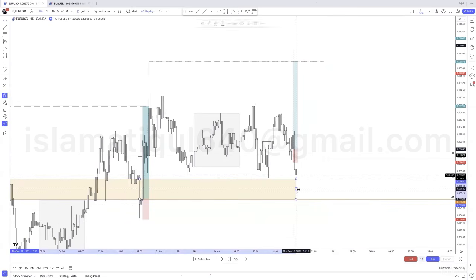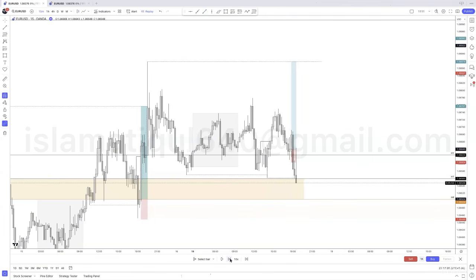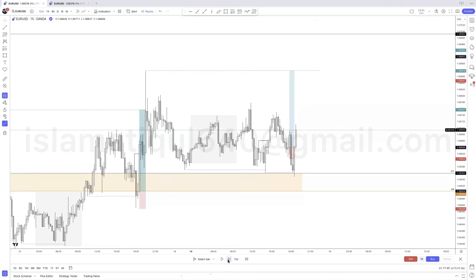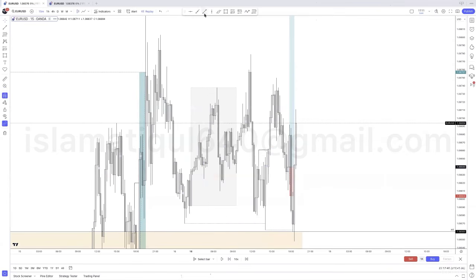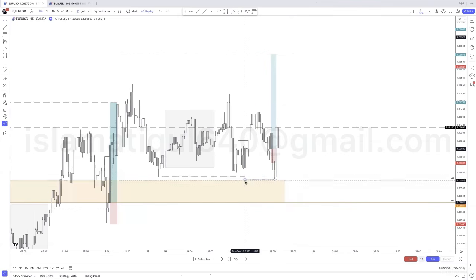Yeah, they came back to the zone. See? Swept liquidity once again, back in the zone. Yeah, now they're moving. This happens. Can't help it. Yeah, they're moving. We have a breakout structure. Now, in hindsight, I can tell you this was the inducement and we got induced as well. Not only us, but maybe most of the other SMC traders and supply and demand traders would have bought it here as well, placing their stop loss right below this. They swept that, and now they gave us a bullish breakout.